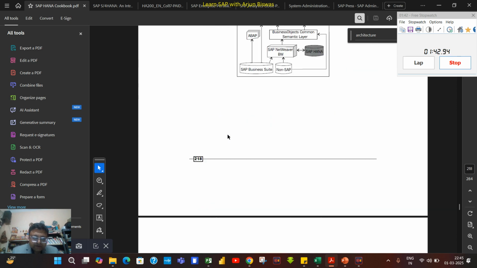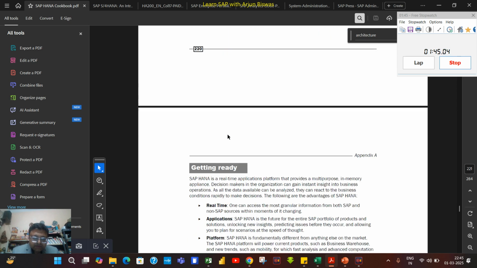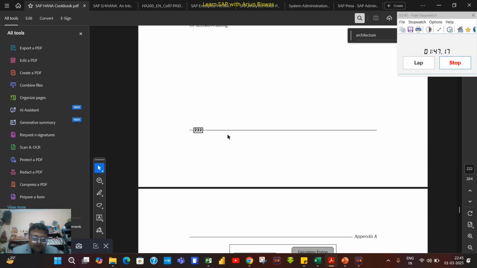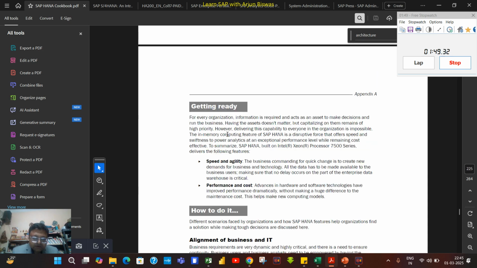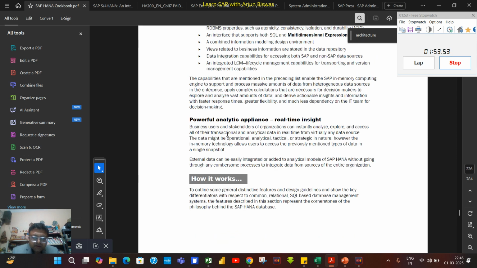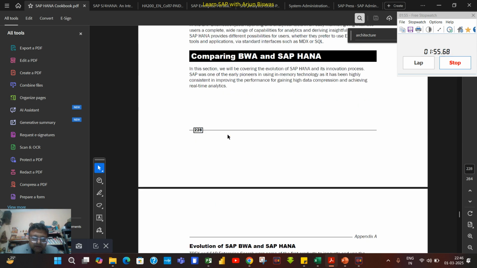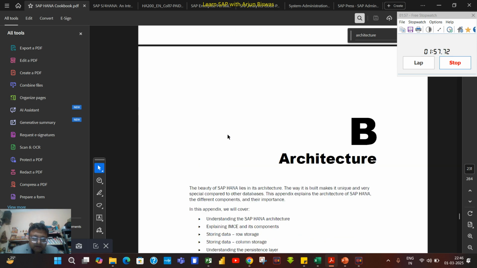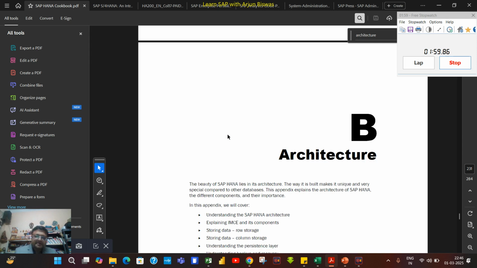I believe not this book, some other book. No, this book only. Architecture, correct. We got it.